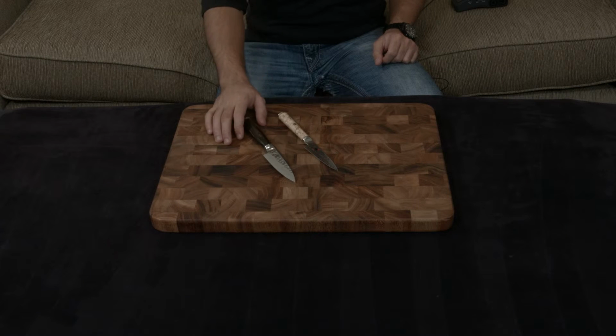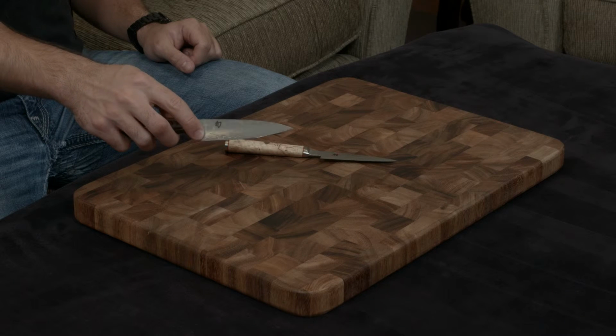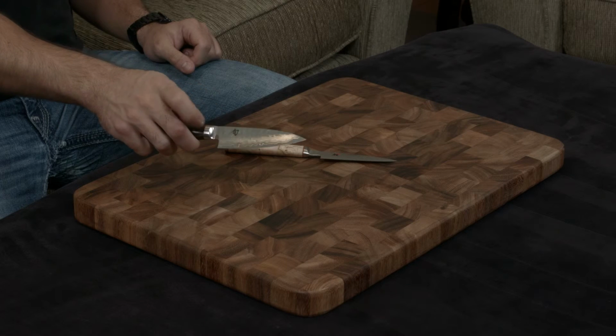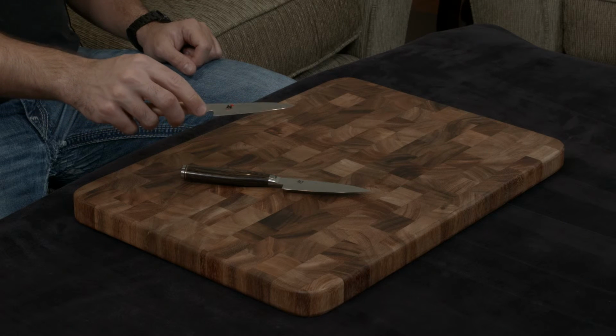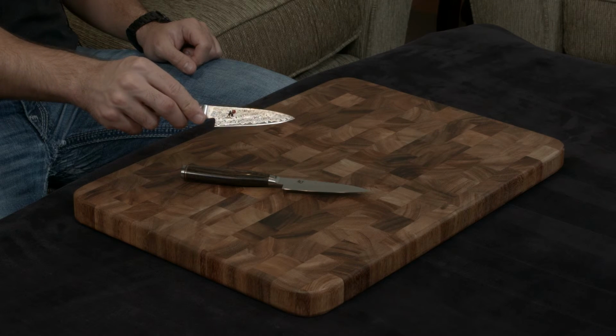Both knives have a good amount of jewelry on the actual blade. The Premier has 34 layers of stainless steel incorporated into it, which gives you this beautiful Damascus pattern. Plus it has the hammered finish. The Birchwood has 50 layers on either side, which gives you this insanely gorgeous flower Damascus finish that I really hope you guys can see.